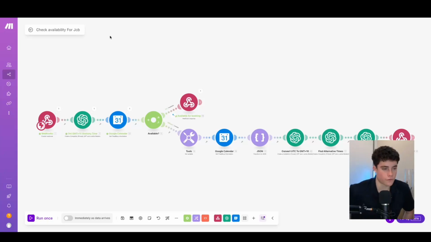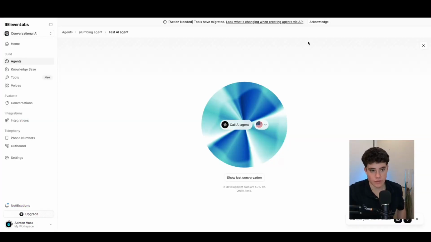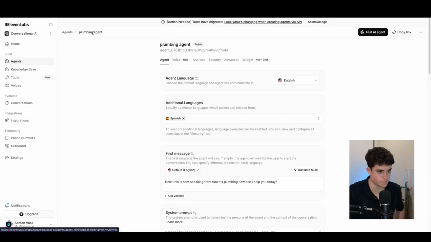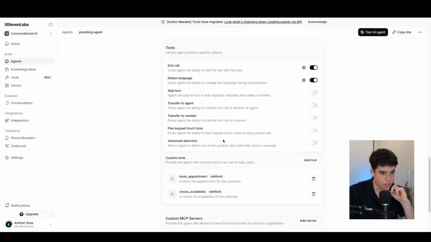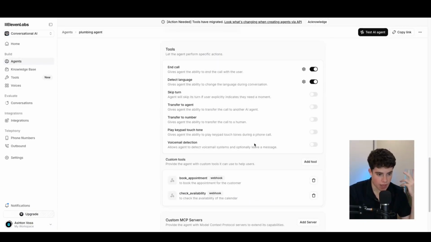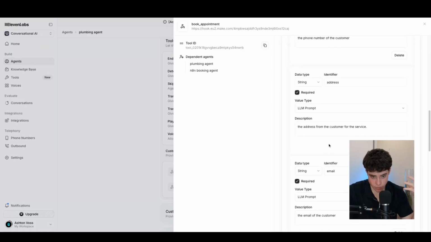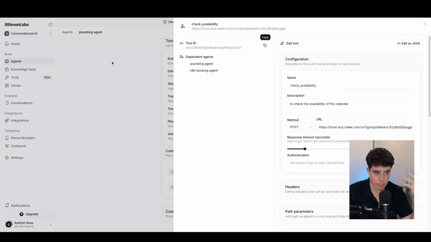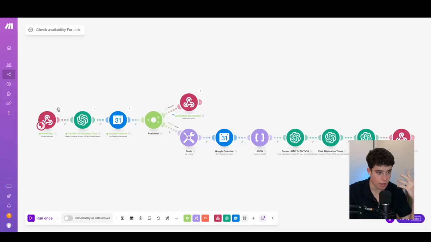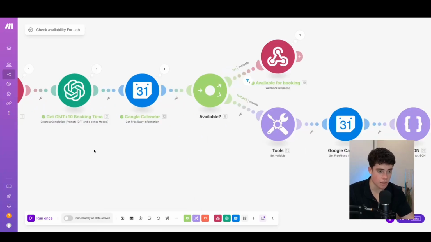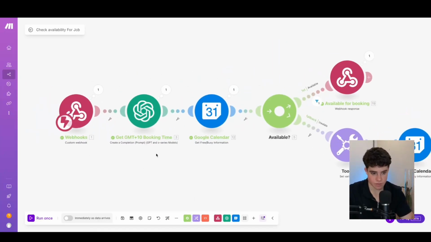So using that webhook from ElevenLabs that we have inside the tool section, if we just go back over to here, within the tool section, we have the time that the AI agent has identified. So it's using that URL method as you saw in that quick demo to then send the appointment time of the customer that has been requested. So we can see right here that time has come in here with the appointment. It's then contacted OpenAI to get the time in my time zone, which is GMT plus 10. It's then gotten free or busy information using a calendar system. So in this case, I'm just using Google Calendar.